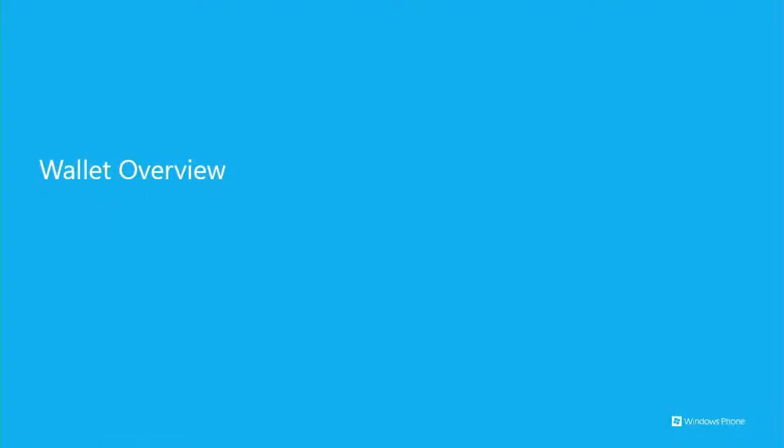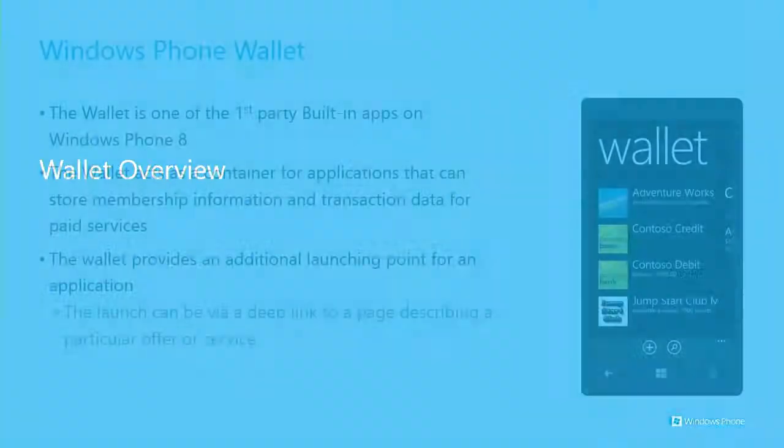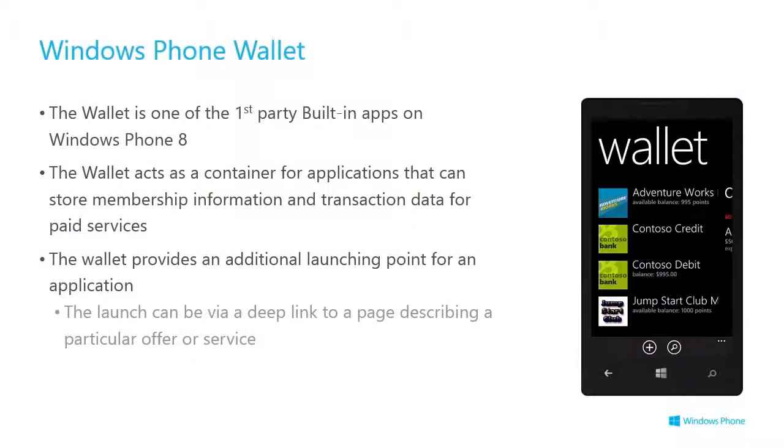So let's dive in and first do a high-level overview. Let's just imagine you just opened up your phone and navigated over to the Wallet app. It's a first-party app that we built at Microsoft, and again, as Andy said, it's a place for your credit cards, coupons, loyalty cards, groupie cards for rock stars, things like that. So it doesn't have to be a credit card necessarily. It can be something crazy like that.